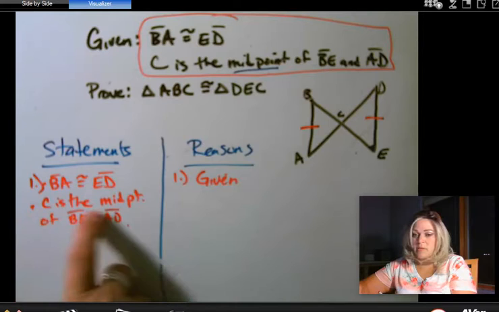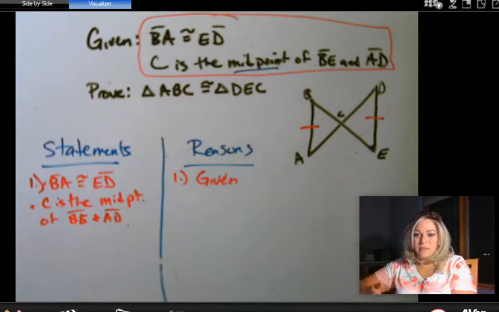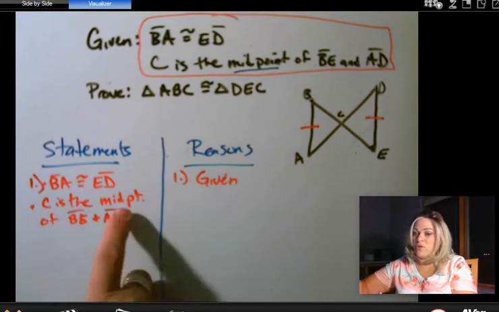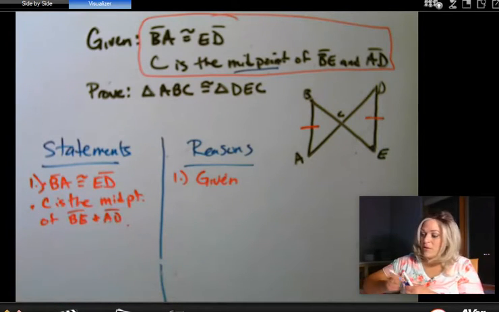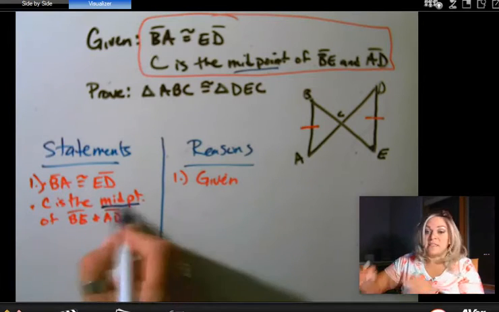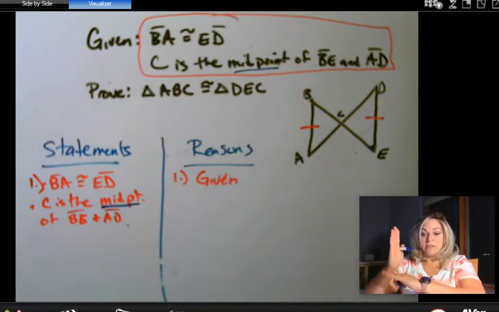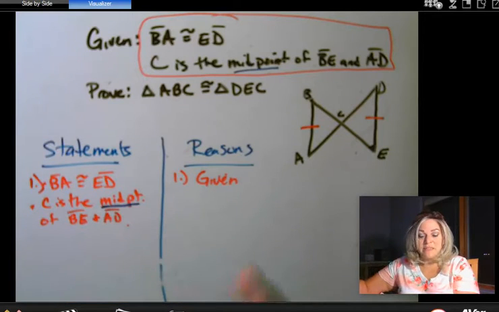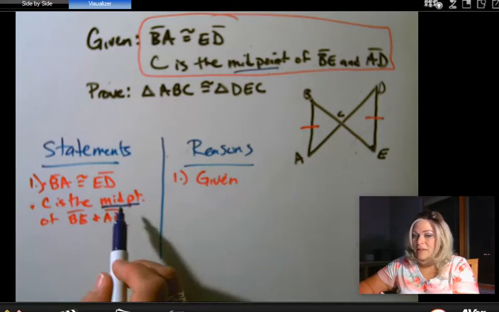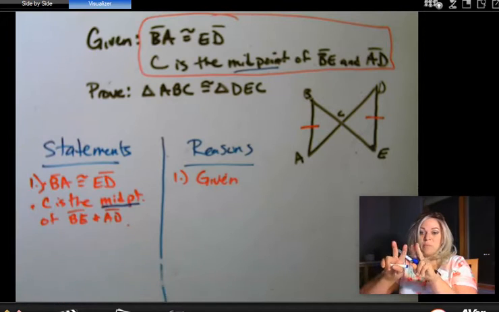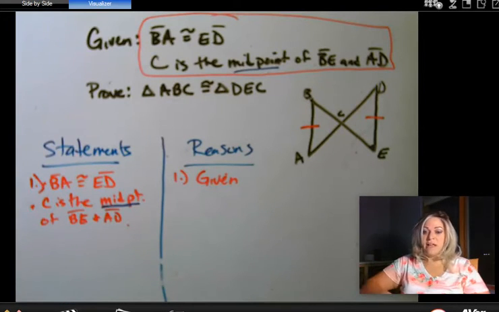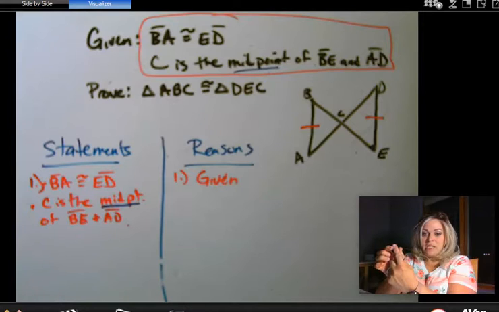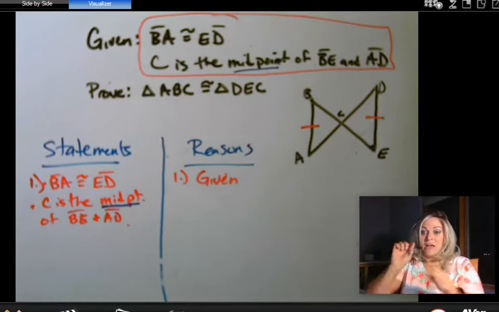So it says C is the midpoint. Well, what does midpoint mean? It means the point in the middle. So if you understand an actual vocabulary that's given, or like a symbol, like let's say they give you the parallel sign or perpendicular symbol, you would have to know what that means, and that actually gives you your next step of your proof. So I know what midpoint means. It means the point exactly in the middle, which means two things will be perfectly the same length. So if I have a segment and there's a midpoint, each of these sides or segments are congruent.